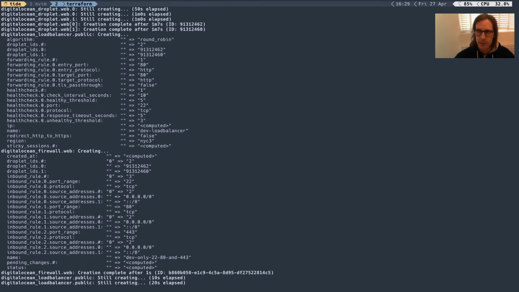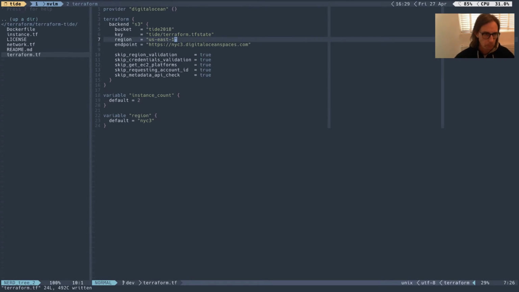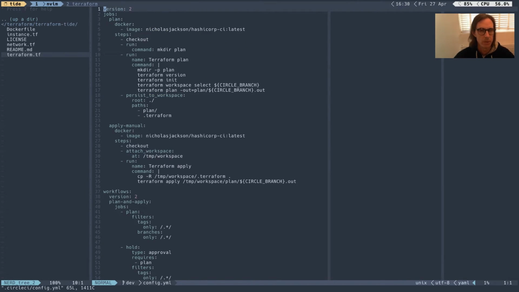Okay, so whilst that's doing that, I'll tell you what, let's start looking at our CI flow. So we want to run our Terraform configuration on CI. And it's actually really, really easy to do. So I've got this set up using Circle CI, but you can use any CI provider, if you're using Jenkins or you want to use Travis or CodeShip or anything. It's pretty much the same concept.